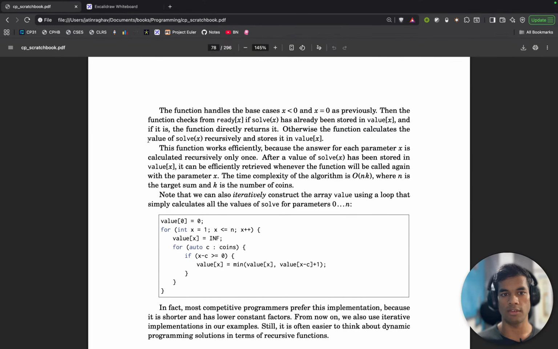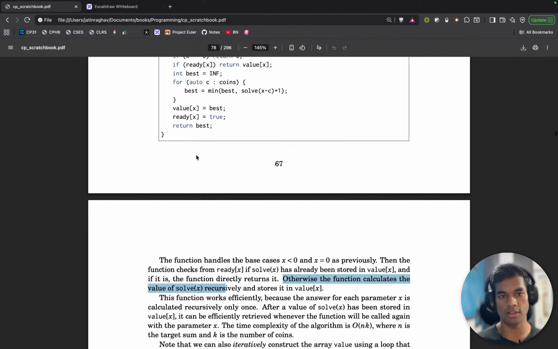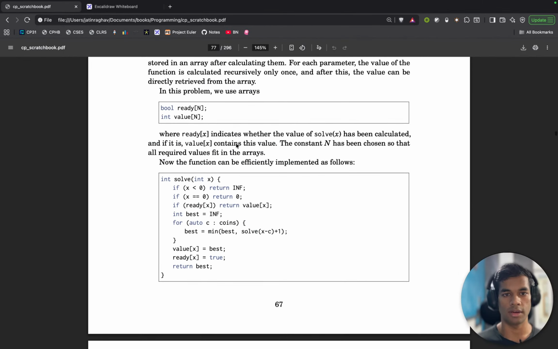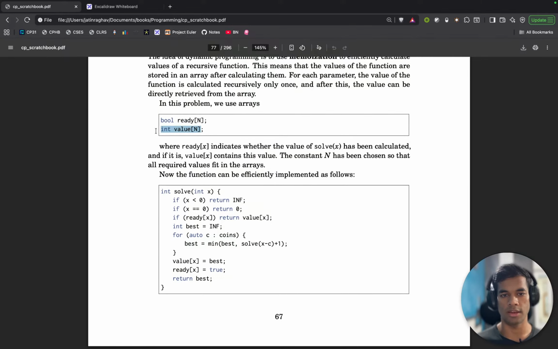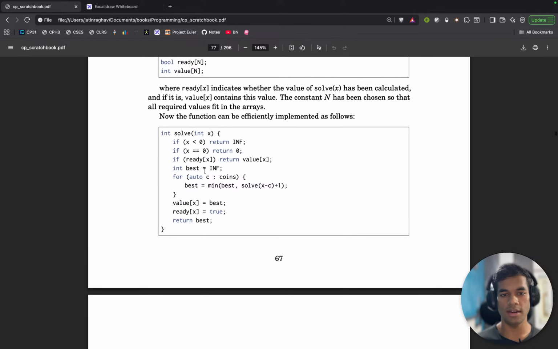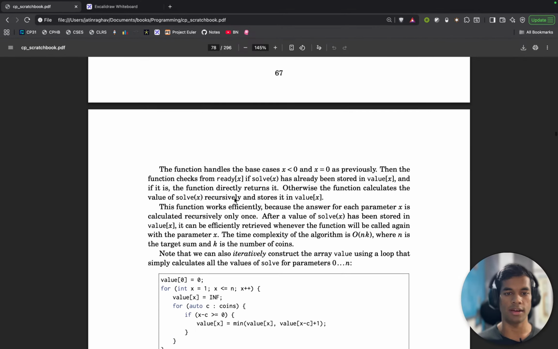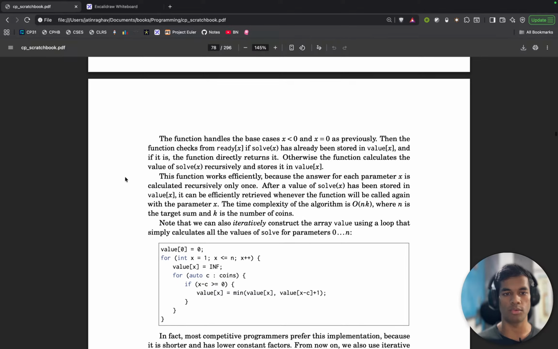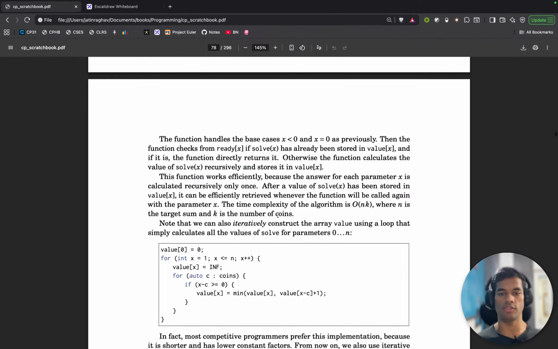Otherwise, the function calculates the value of x recursively and stores its value in value[x], and also updates the ready array. And here they are using bare C-type arrays, which is not very recommended by Bjarne Stroustrup, the man who created C++. This function works efficiently because the answer for each parameter x is calculated recursively only once because of memoization.